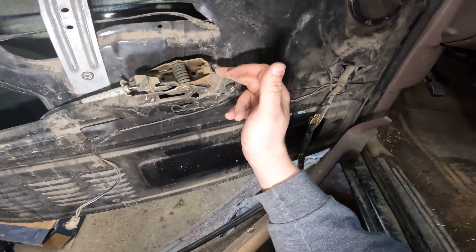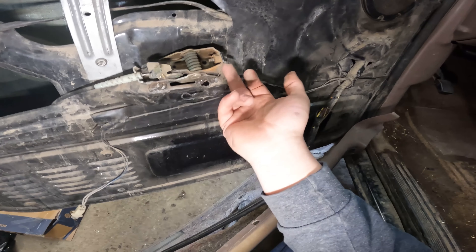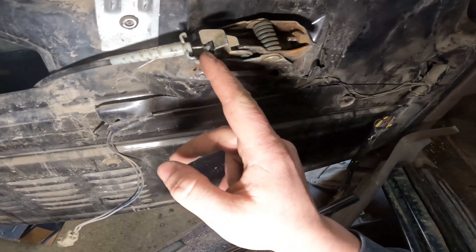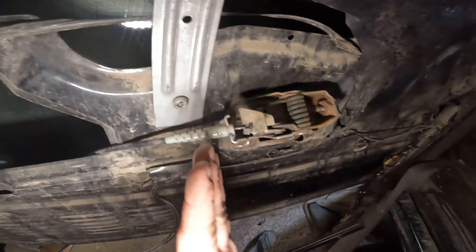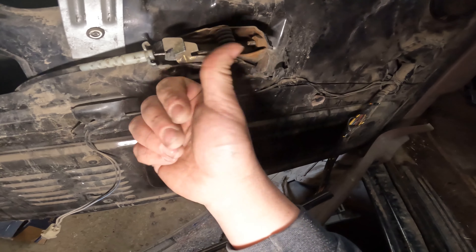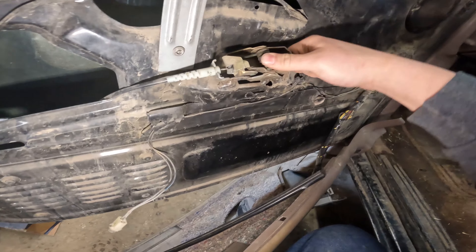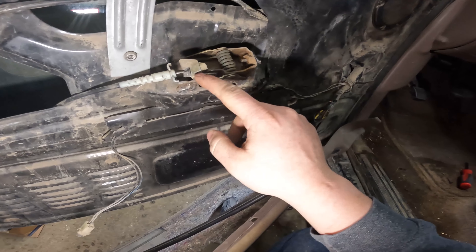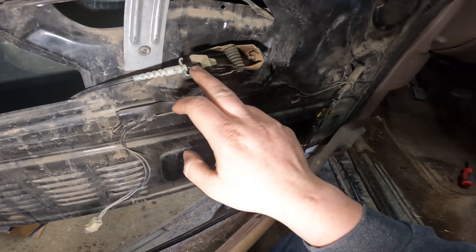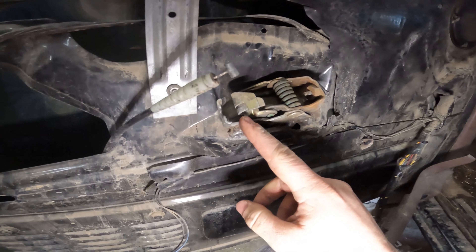They were plastic originally, then they came out with metal ones. People naturally said 'it's breaking, let me upgrade to a metal one.' Well, instead of having your weak point as the handle, it becomes the mechanism that's the weak point, or the cable gets stretched. You can see right here this should be straight and it's obviously bent down this way. All I have to do is take and bend that tab back and bend the whole thing a little bit more so that when you pull, you get enough travel. You were getting to the end and snapping your handle off because you're having to pull really hard.